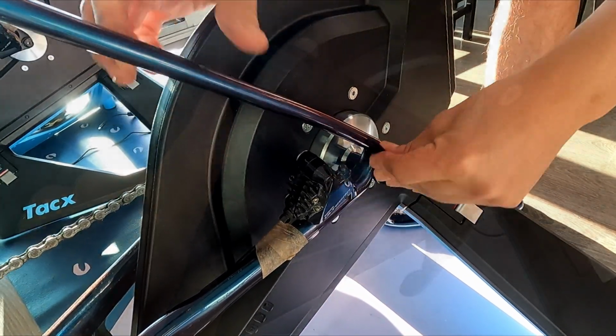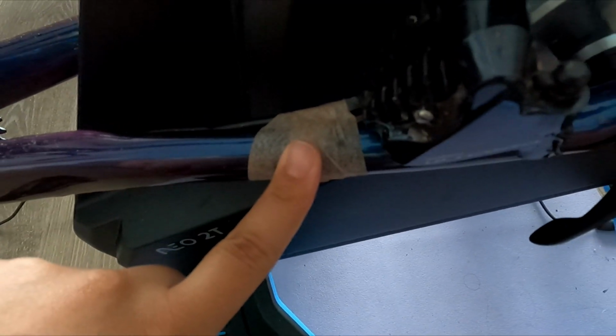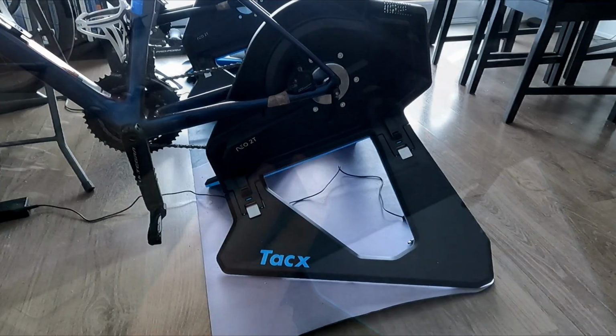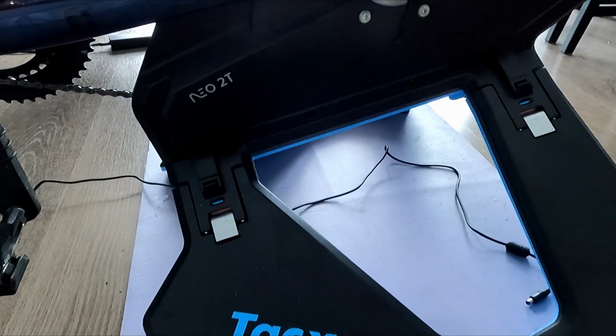The bike fit perfectly except for the brake. It was a little too close for my comfort, so I loosened it and secured it to the side. I also put a brake pad spacer and secured it just in case I accidentally hit the brake. Loosening the brake is not ideal if you plan to use your bike on and off the trainer frequently, but for a long period of usage, like during the winter, it works fine for me.